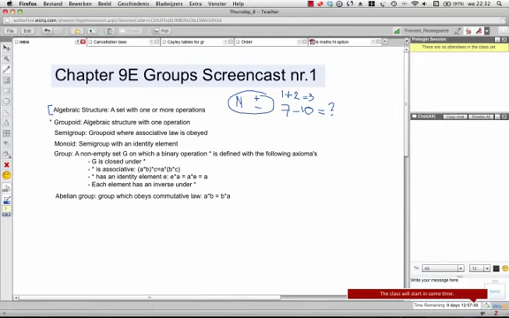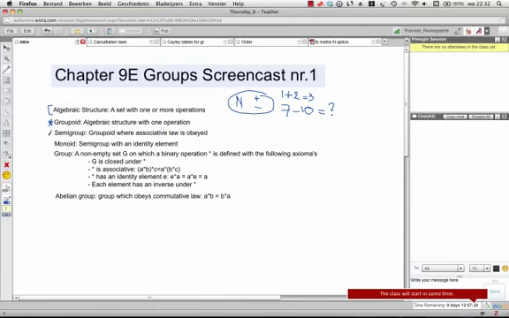I'm going through several definitions to start with, and then we'll go on from there. So the first definition is algebraic structure, which I already mentioned. Now, if I have a special algebraic structure with only one operation, I'll call this a groupoid.